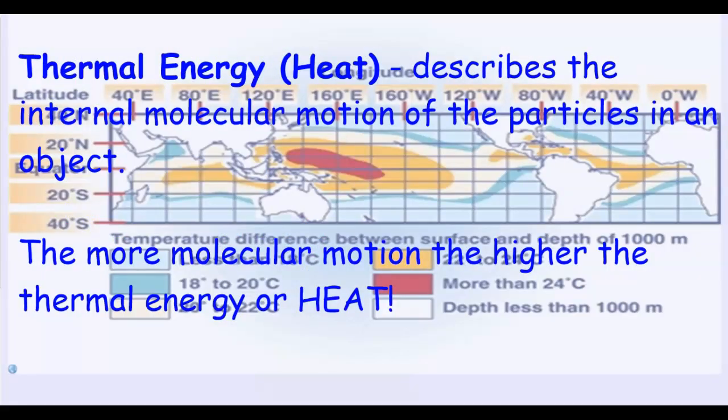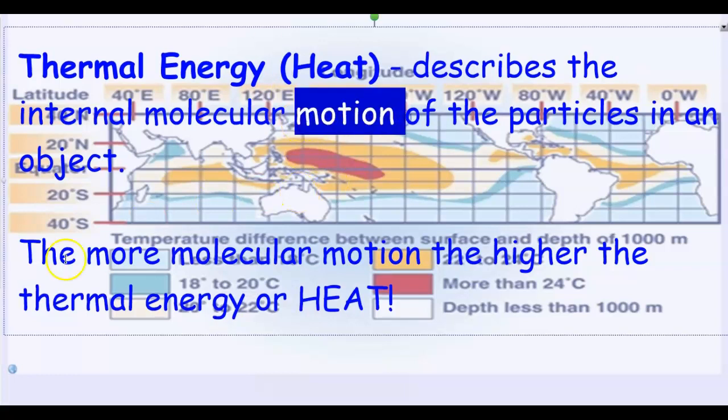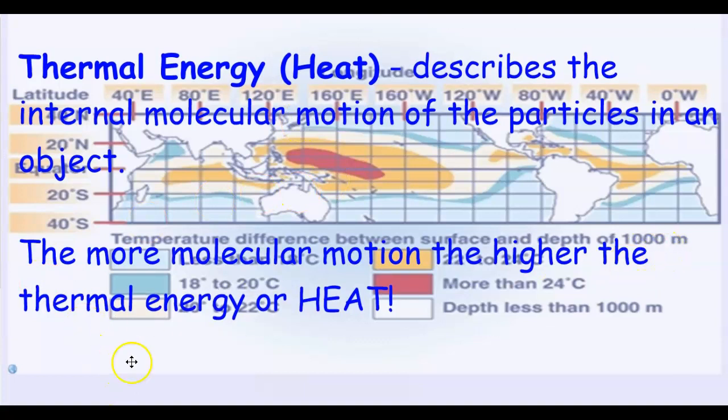Thermal energy, you might call it heat. Thermal energy describes the molecular motion of something. We've talked about this before when we talked about melting and freezing and evaporating. Really, we were talking about the speed and motion of molecules. So if something melts, the molecules speed up and move farther apart. That's what we're talking about: the energy of motion of the actual molecules. Now, since it's energy of motion, you can think of it as a form of kinetic energy. The more molecular motion, the higher the thermal energy.